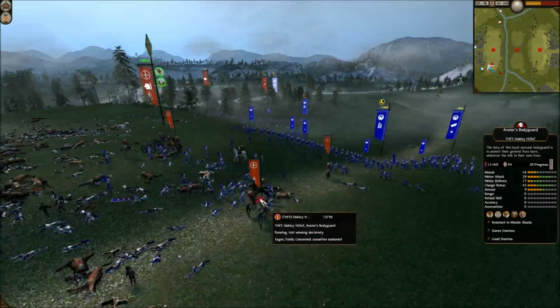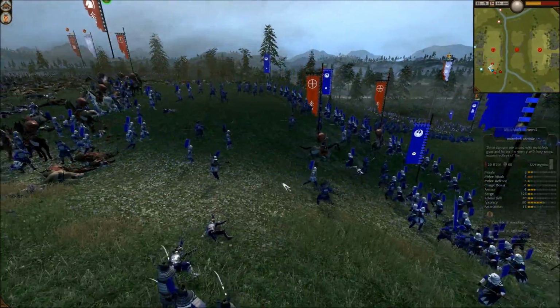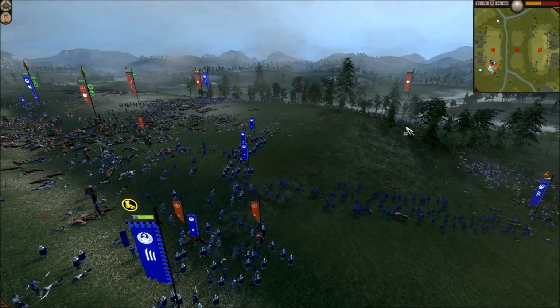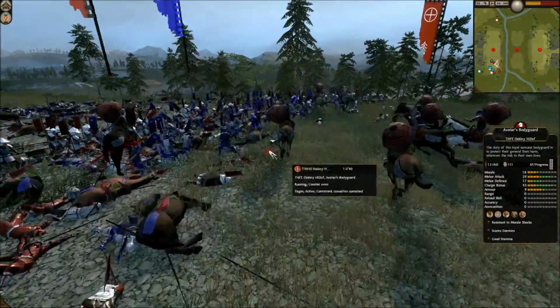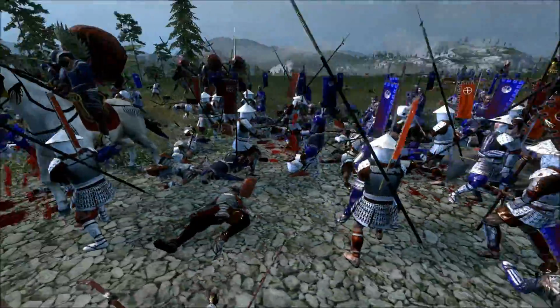And his gen is tearing me up in melee right now. Up to 96 kills, 29 attack. Matchlock's not able to fire at the moment because they're tied down by the gen. Bow cav are shooting up to 150 kills now. Really starting to make their presence felt. And he's going to charge into the back of this Nodachi. And things are starting to look dire for me.